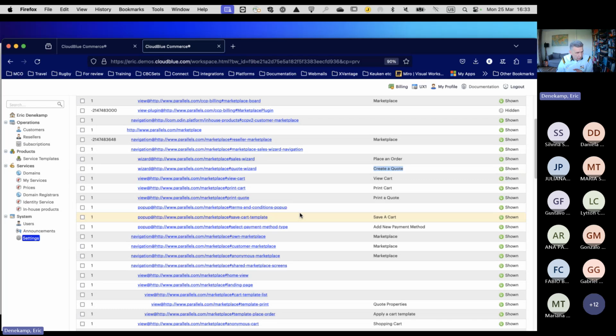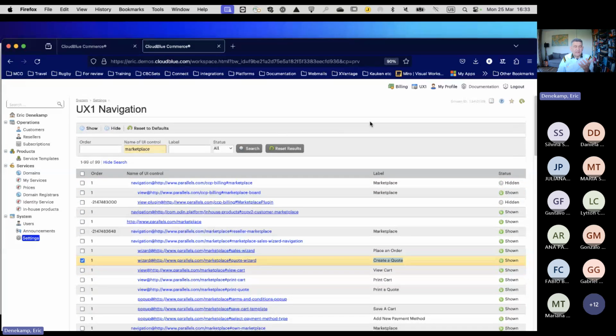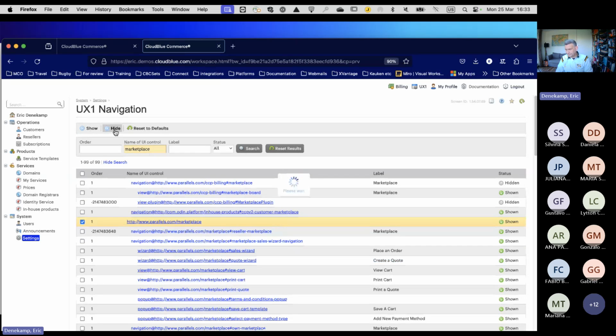And if you don't want those quote options, you can hide that component by checking the box and then hiding it. In that case, it's not visible anymore. In my case, let me just do this and hide the marketplace.